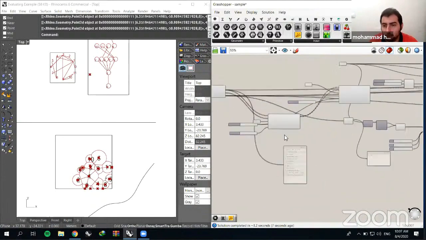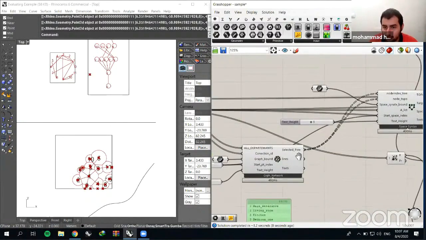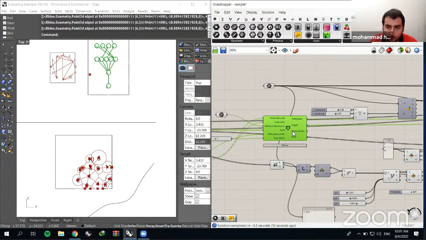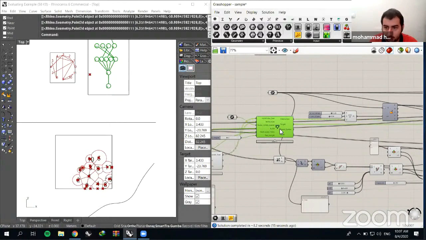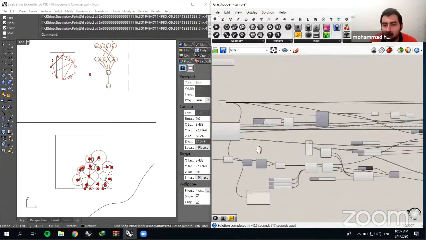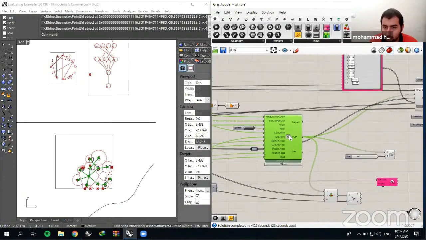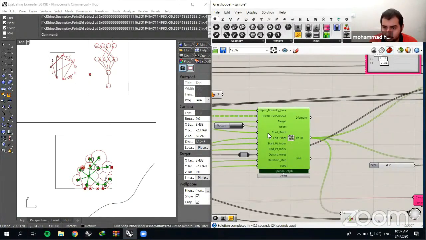Are you okay with the graph maker and space syntax and what they did? There is no question in this part, am I right? Okay. So, is the spatial graph also okay, or does it need to be clarified? Are you okay with the spatial graph component?